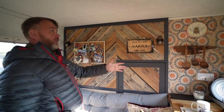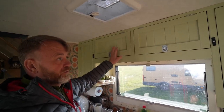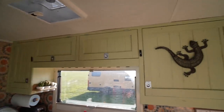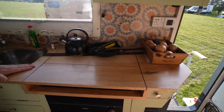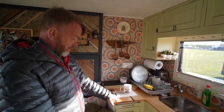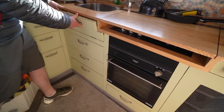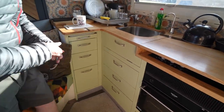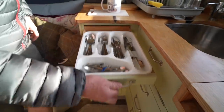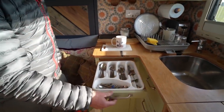Fantastic. There's a lot of the kitchen units, these units here. These are actually made from pallets, so it's all lightweight construction. The resin worktop, I did actually buy the timber for this. I constructed the worktop itself, and we've got MDF units below. Same again, it's all been constructed by myself, using every little offcut we can. Fantastic. You've made great use of the space.